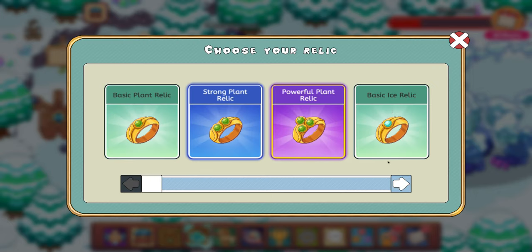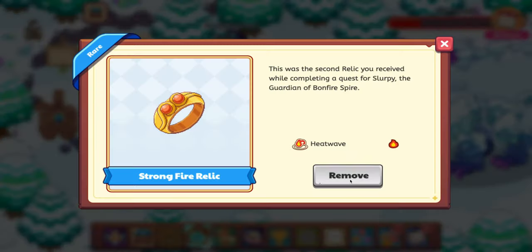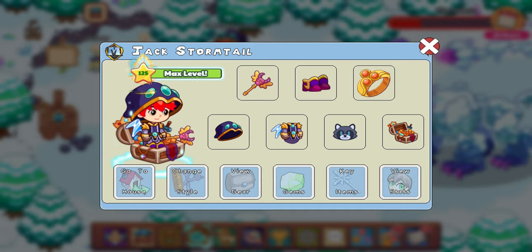Flash, we can also put in the... I don't know how good this is. What is that? Is that Heat Wave? Yes, it is. And what is the powerful one? Flame Burst, that's pretty good.